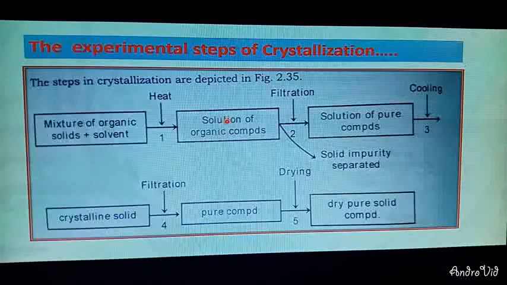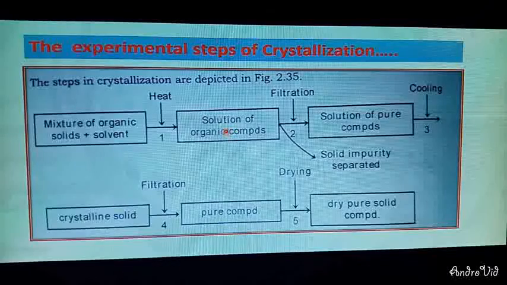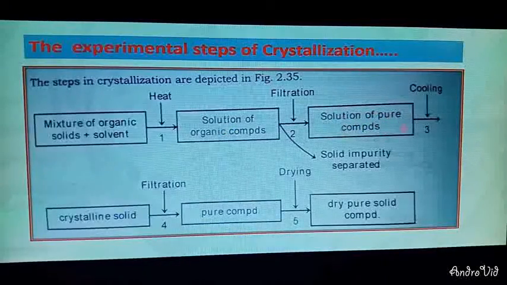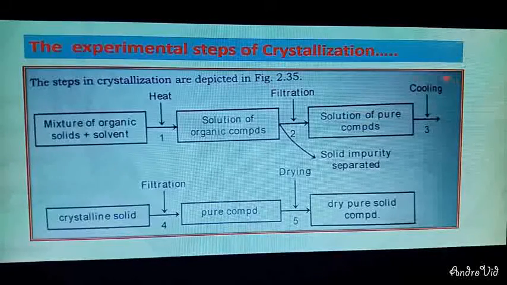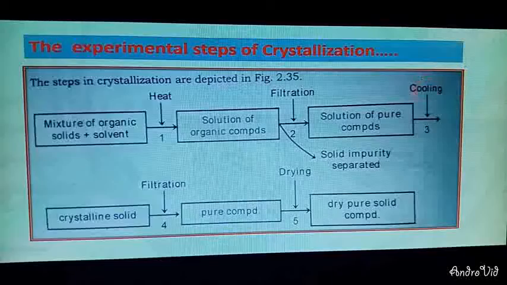In order to separate the impurities from this solution, there must be filtration. This is the step that you have already seen, filtration. After filtration, solid impurities will be separated from this solution. By this way you will have a solution of pure compound. The temperature of the solution is comparatively higher, then you need to take it for cooling.